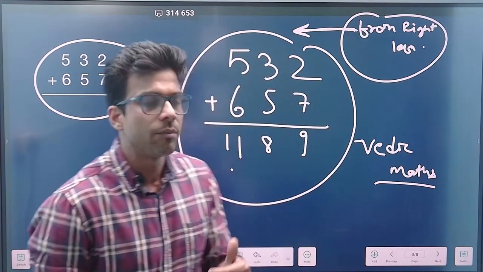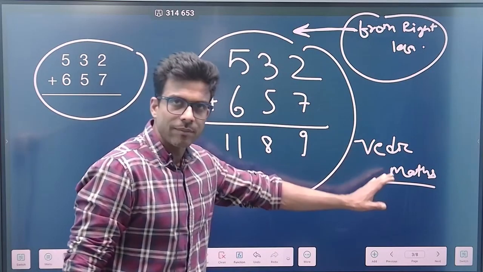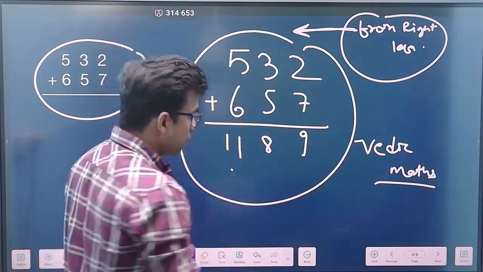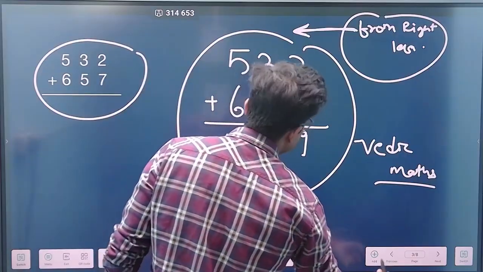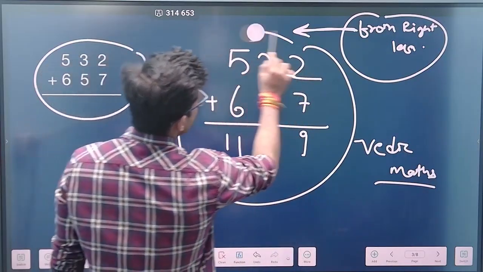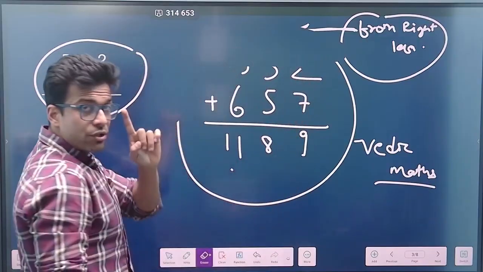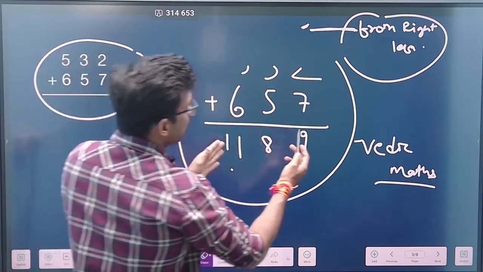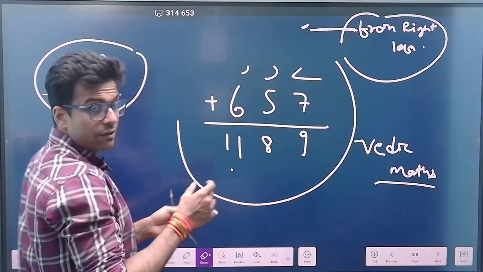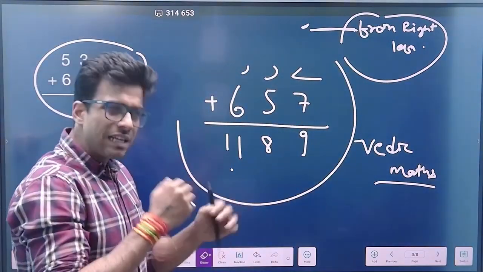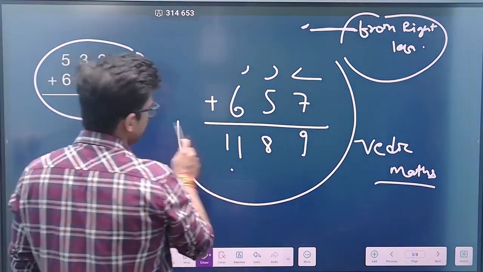One by one, I will be guiding you how to use Vedic maths. Basically, what are the key points that you should keep in mind? Suppose there is any number; let me erase this. First I showed you the way you do the calculations, correct? Now you follow the calculation from right to left, but Vedic maths says don't follow the calculation from right to left. I'll tell you why. You will learn something, right?